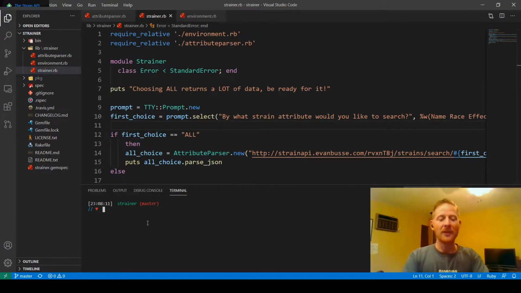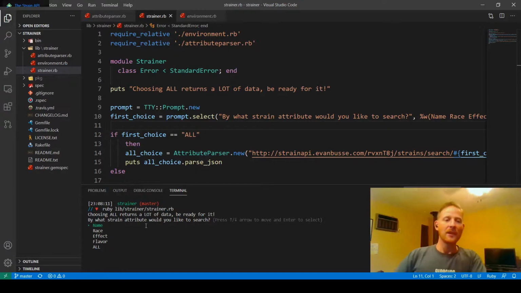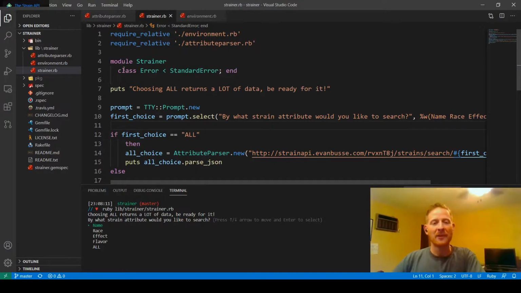So we can run it by doing Ruby, going into our library, opening it here, and you'll see that the very first thing it does is choosing. The all option returns a lot of data. Be ready for it.